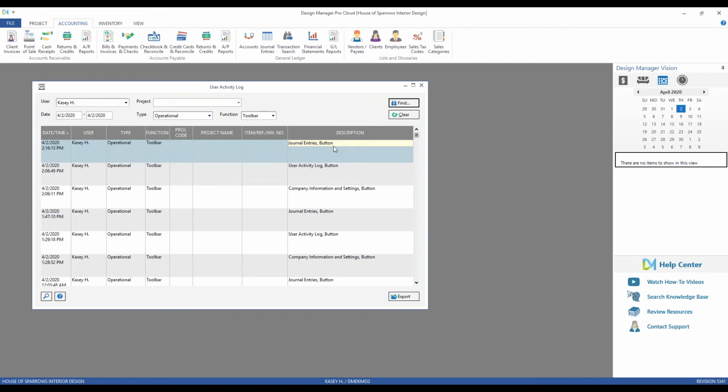What other functions here? Report. Great one. What if I can even review what reports were generated in a particular time frame? I might say to myself, did I run my monthly financials yet for March? Well, let me switch over to my account and let's go ahead and check last week.